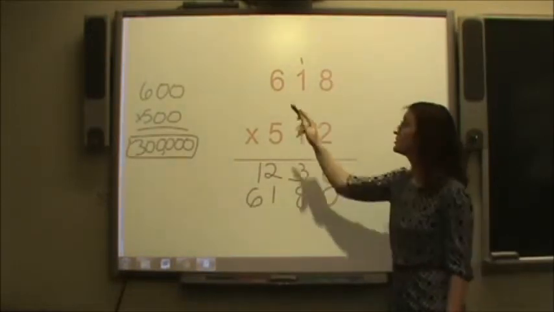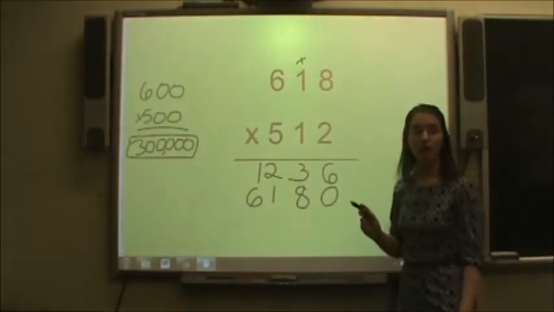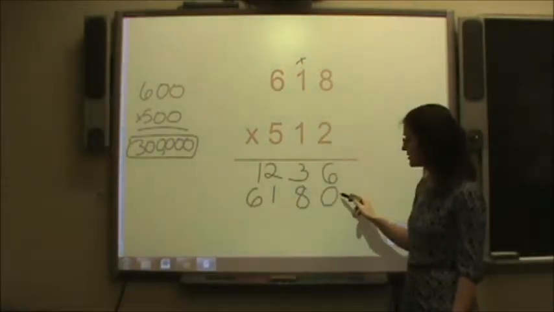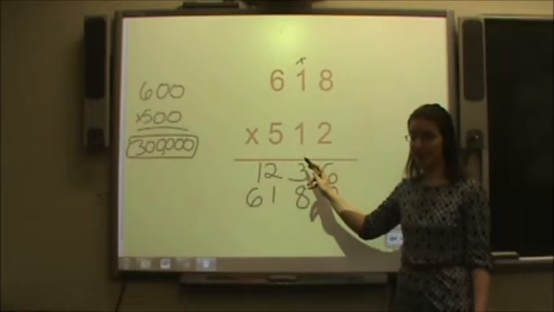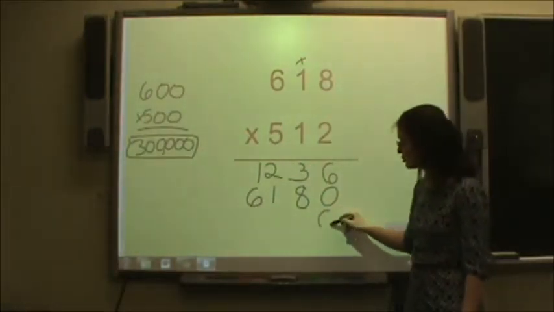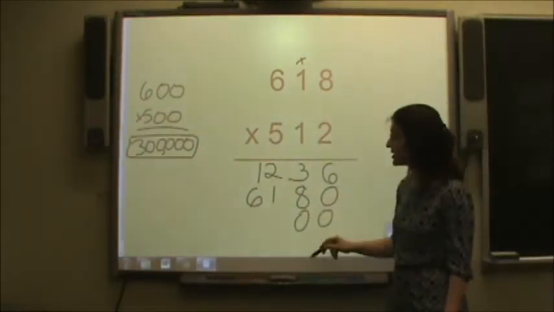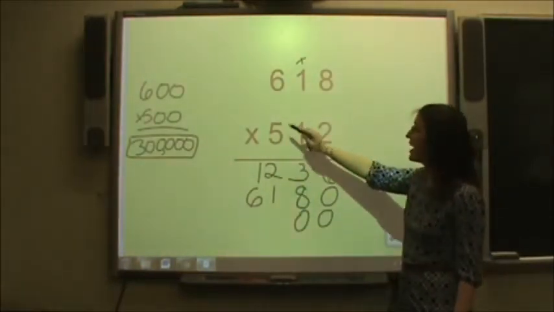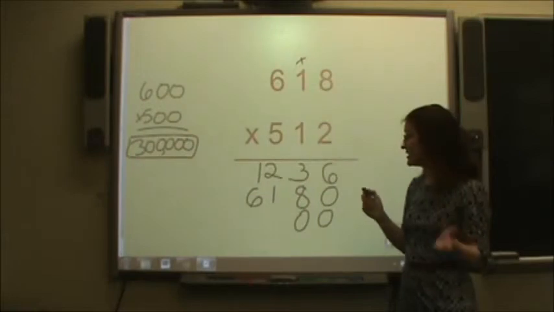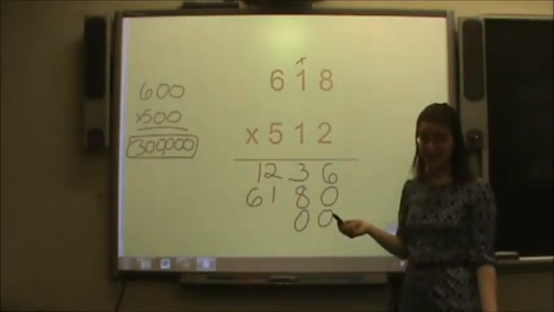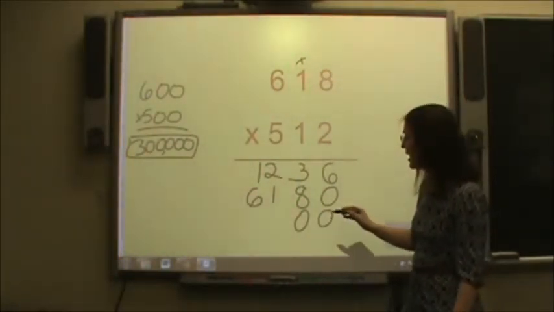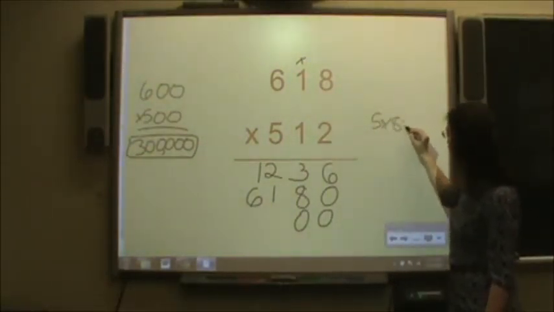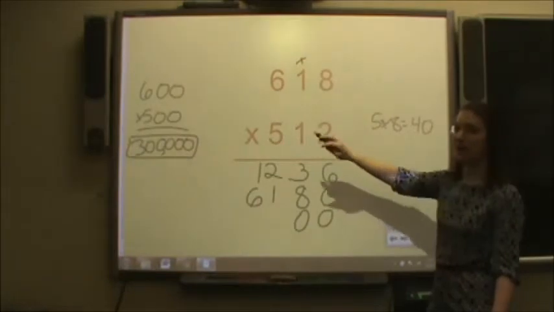Now, here's where it's going to get a little bit tricky. We're going to our hundreds place now. If you think about why we put a placeholder 0 here, because we're multiplying by 10, now we have to put 2 placeholders, because we're multiplying by technically 100. We're technically saying 500 times 8 is 4,000 instead of just 40. So 5 times 8 is 40, right? I'll just show that over here. But that's not actually what we're saying.